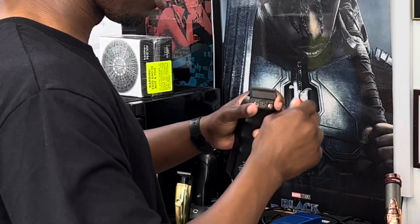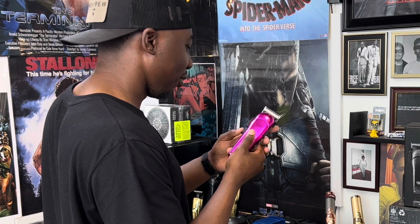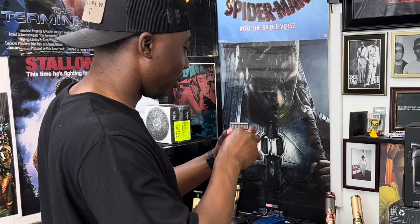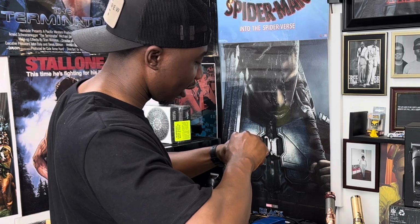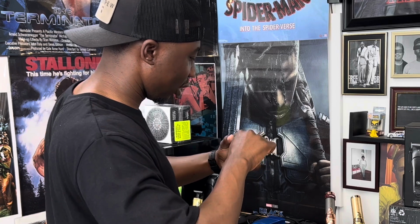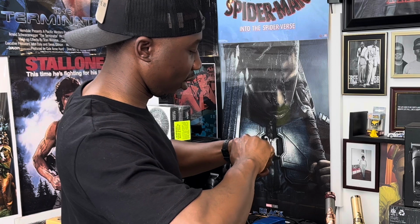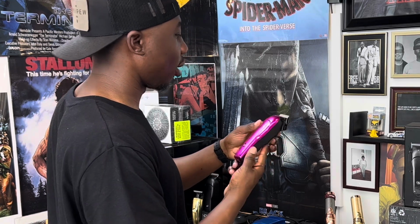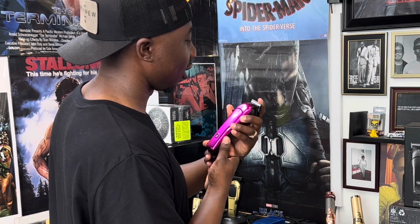For those of you who watched my last video on me trying to adjust my Alpha, if you had a good laugh about it, cool. Because if you know, you know, I don't really like to adjust my clippers. I tried to demonstrate how to adjust the clipper, and it was just a disaster. It was a fail. That screw was on there pretty tight, and it would just not come off. Well, actually, both screws. I think I only loosened one. It's like them things had Loctite or something like that on there.